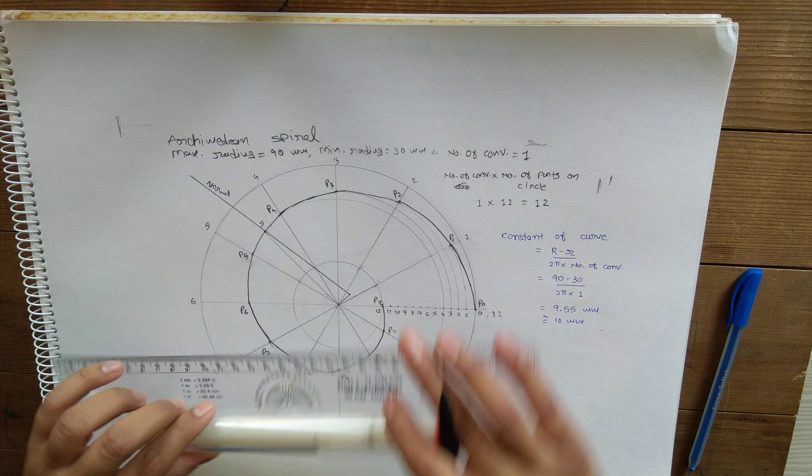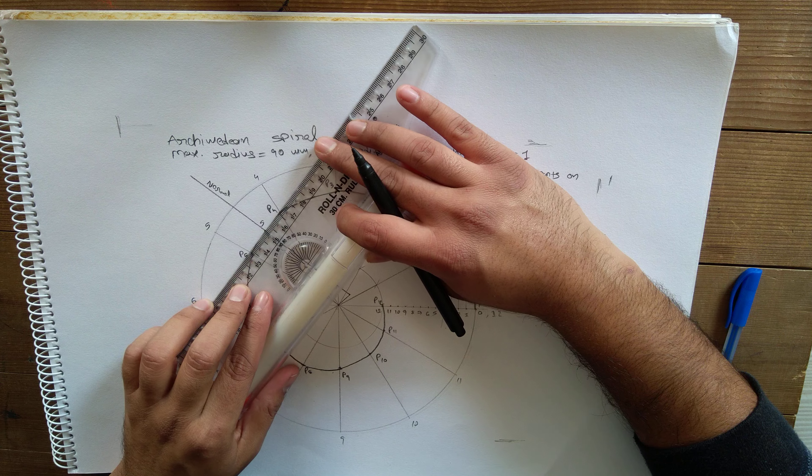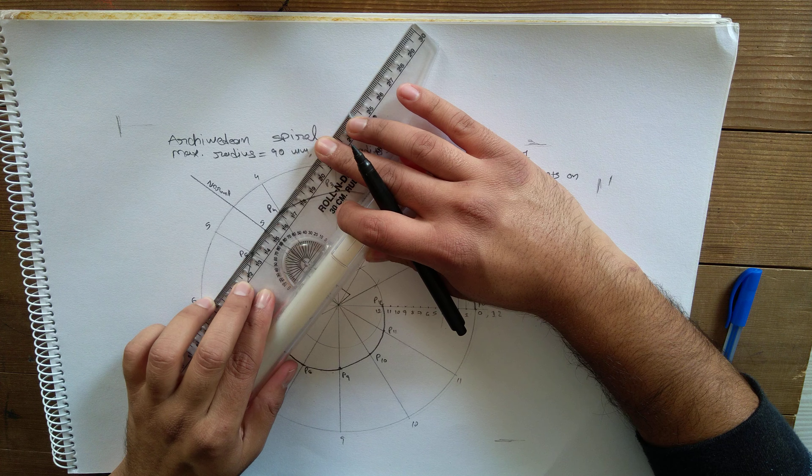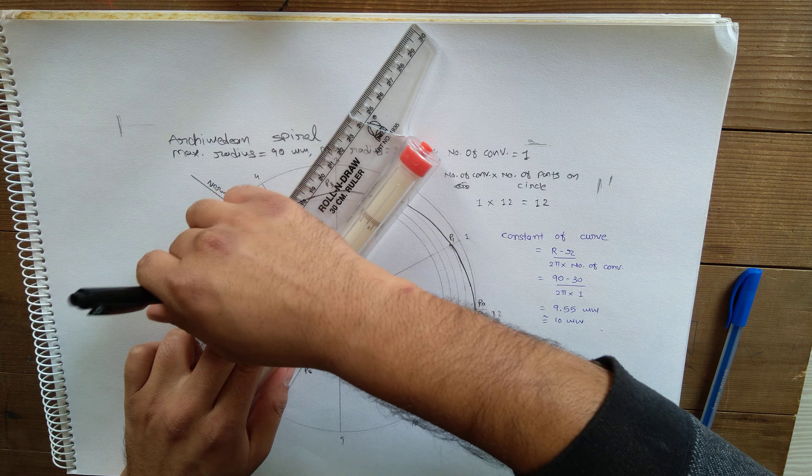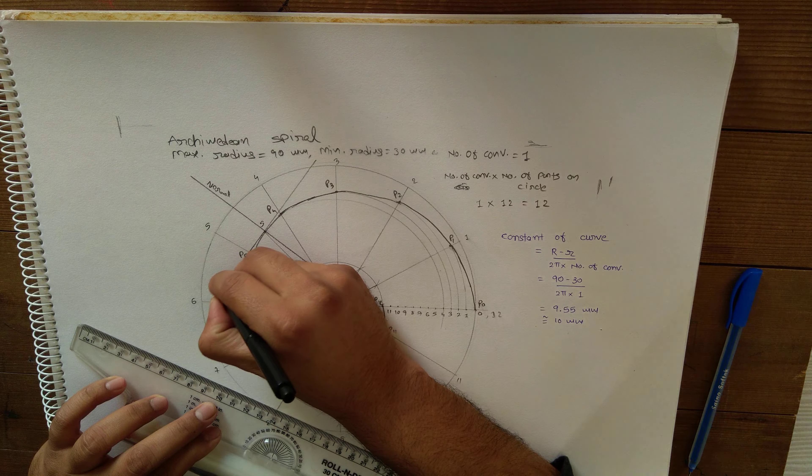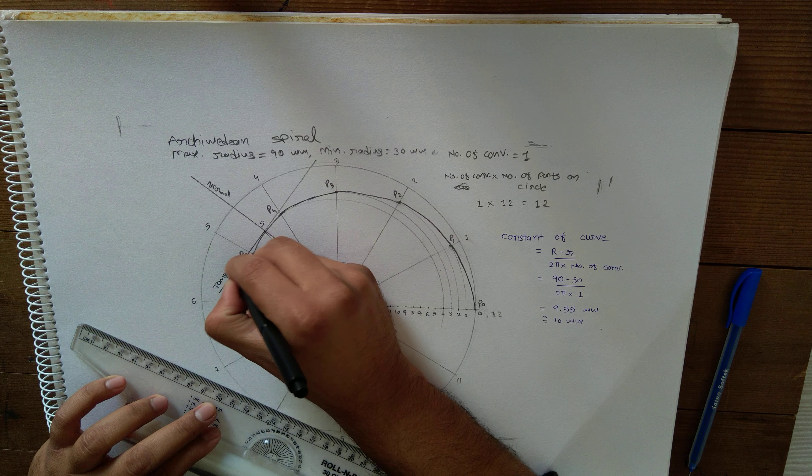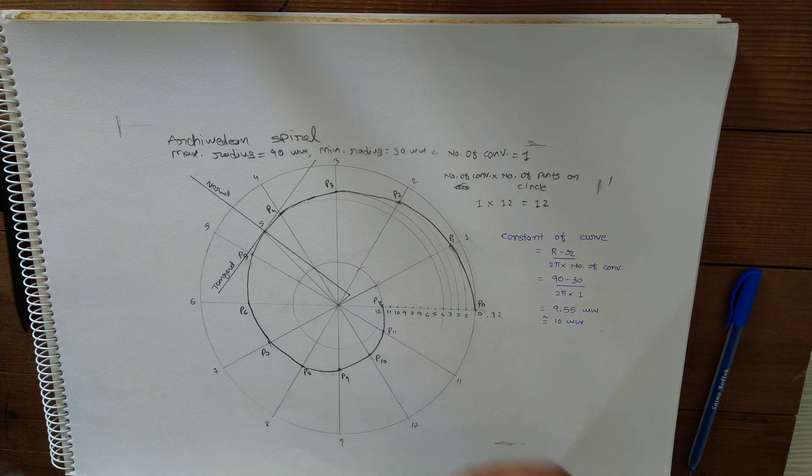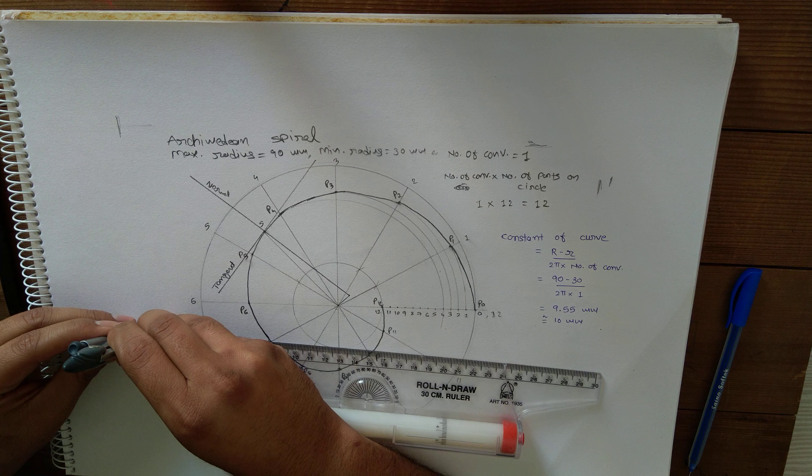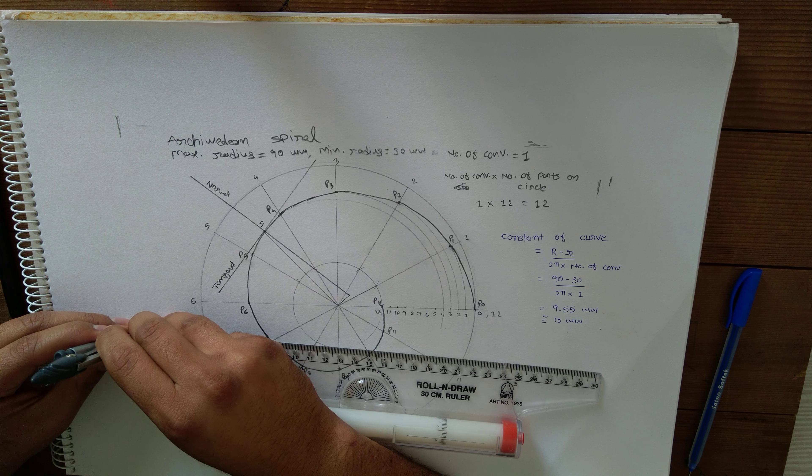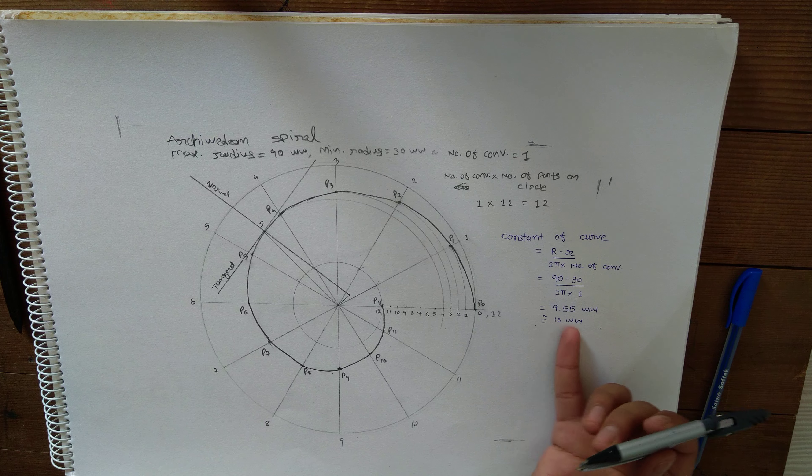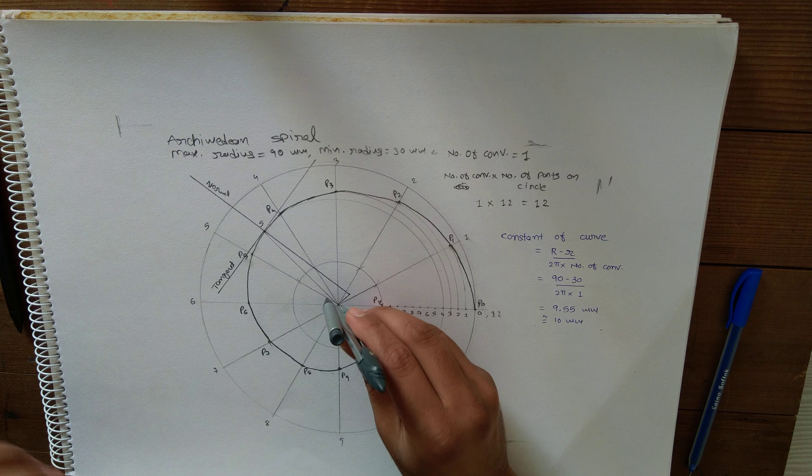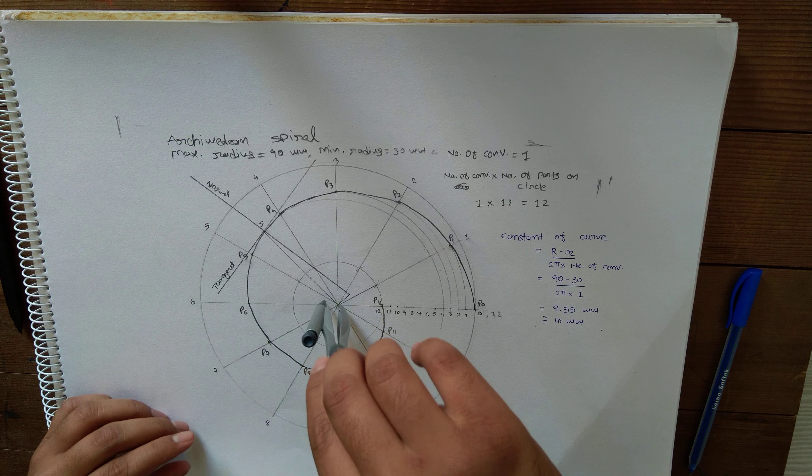And 90 degrees to that line will give you the tangent. Alternatively, you can also do this: take one centimeter or 10mm in the compass. I am taking length equal to this and I can simply draw one circle.